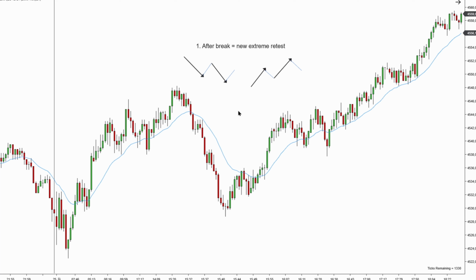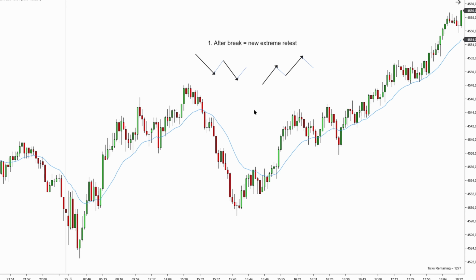And no, trend lines are not as subjective as you may think for the first thought of hearing about this, because there is a rhyme and reason how price action moves, and there are rules on how you draw your trend lines. And number one rule you will need to keep in your mind while you're trading is that after price will break the trend line, new extreme is most likely going to be retested.